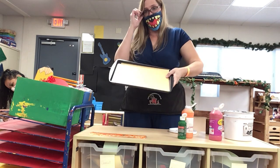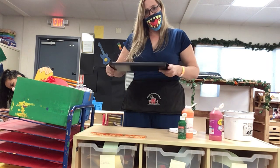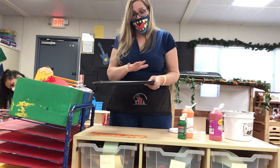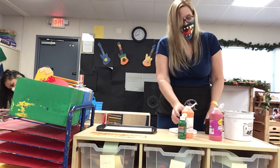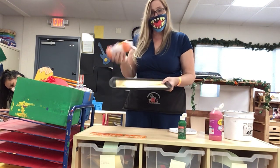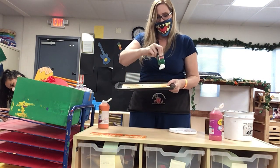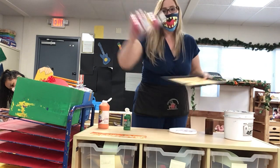Next option is a cookie sheet or what they call soda flats, which are those little cardboard boxes you can get at the store that are kind of narrow. You're going to do the same thing, same idea. You're going to put on some paint, just splatter it around, not a lot. Just kind of splatter it around, just like so.